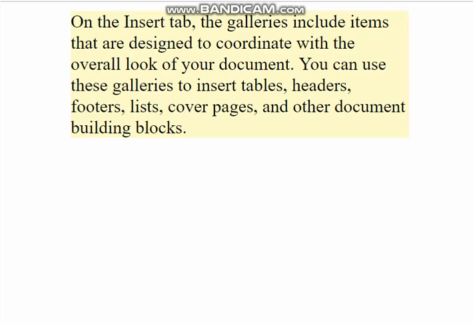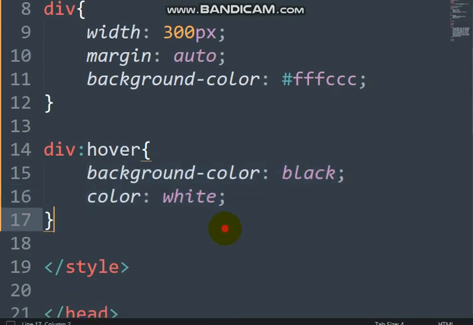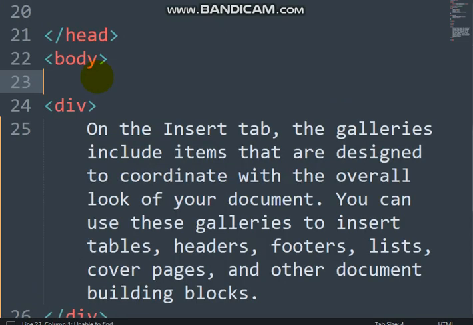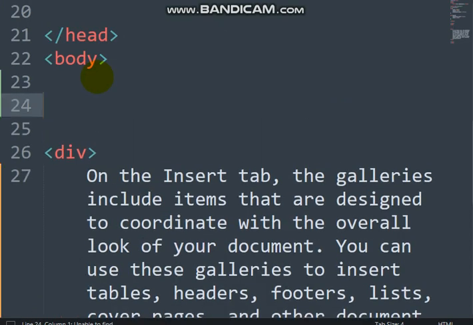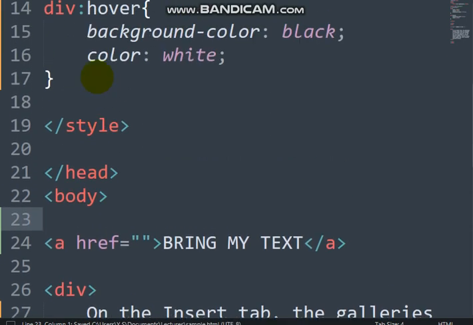Okay, now we still have another pseudocode. There are many. I'll be giving you one after this. Let's have something like this. Let's have a href. Don't put anything there. Bring my text. Now come to this place.